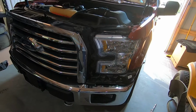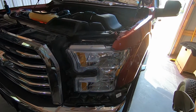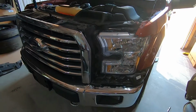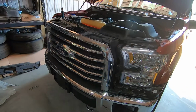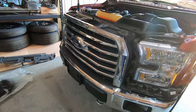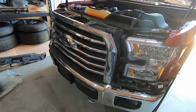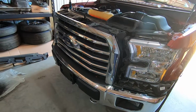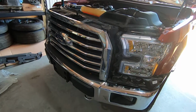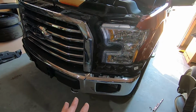But we've got new headlights, and they are projector style. They do have the running light over here. I will show those to you in a bit. But the grille, again, we are going with an eBay Raptor style grille. If you remember, I did that on my wife's 2016 Explorer Sport and it looked awesome. So I really wanted to get one for this truck as well. Now everything is going to be black. I know there's a lot of chrome on this truck, but we do have black accents along with the chrome, so I think it's going to look good.